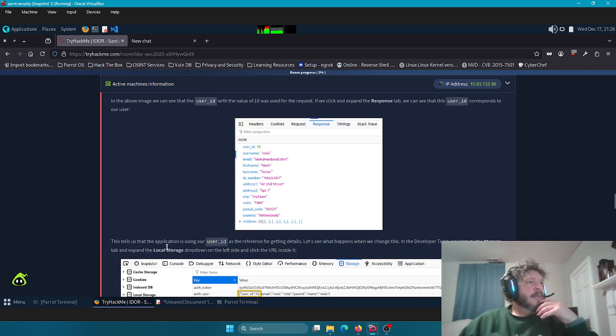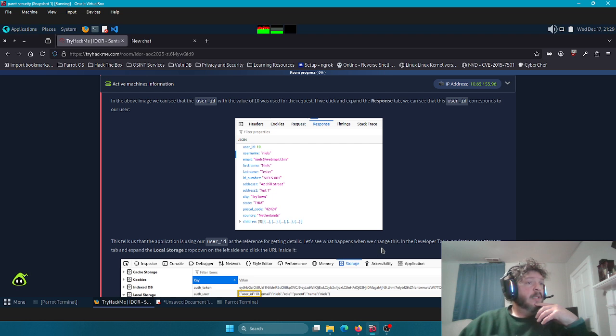This tells us that the application shows state THM, city Tri-Town, Nils at webmail.thm, first name Nils, last name Tester, Nils001, state THM, postal code 4242, and the application is using our user ID as a reference for getting details. Let's see what happens when we change this.